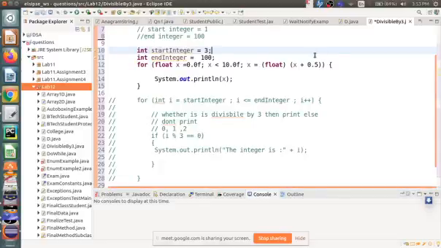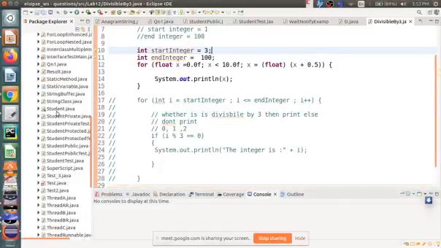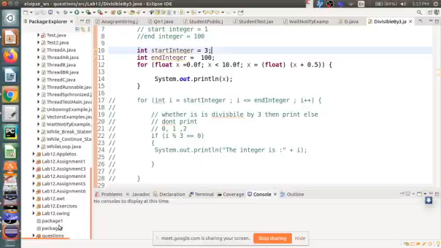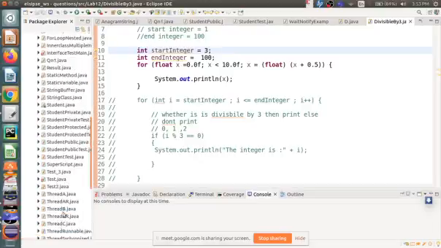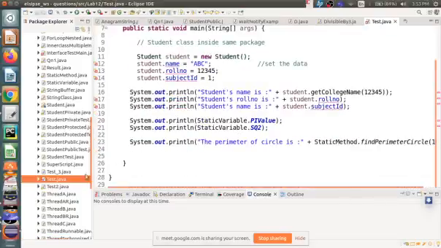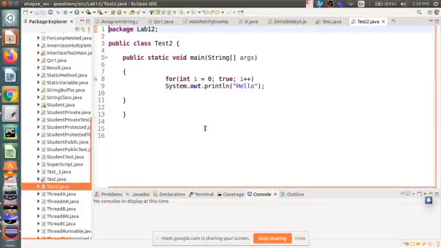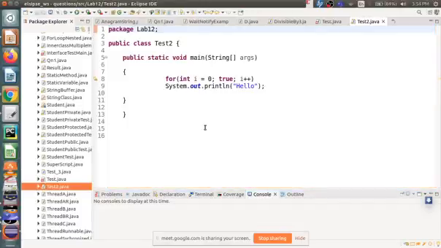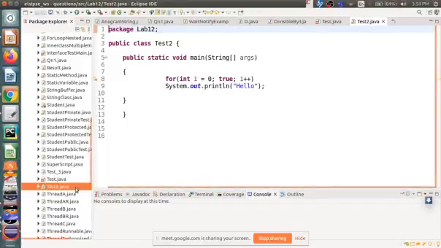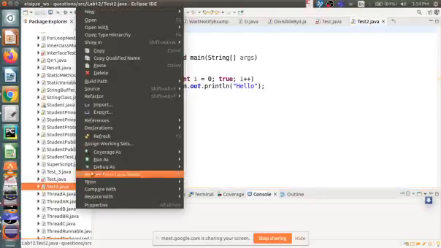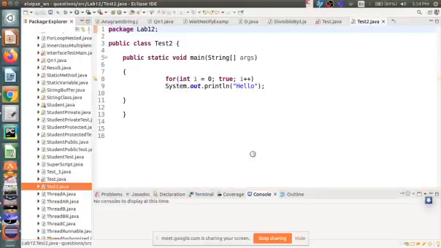This is the previous code. First of all, right click here and run this Java application.